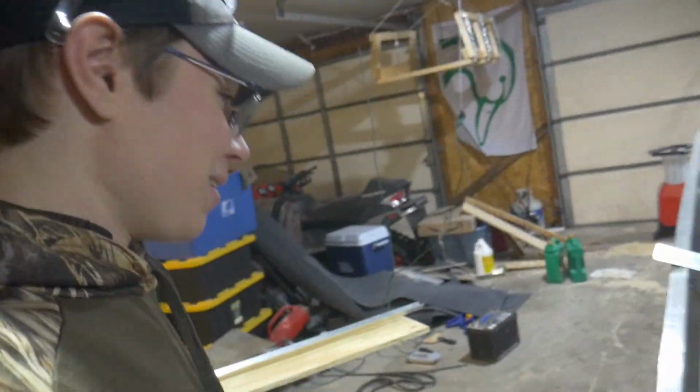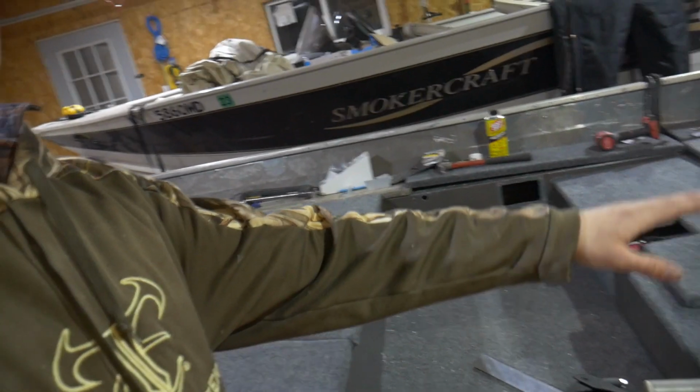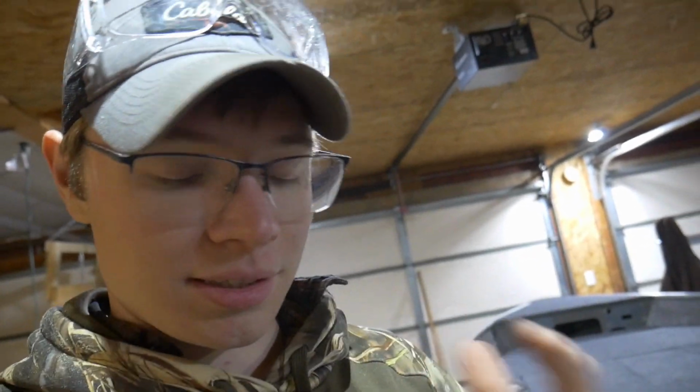So I think at this point, this is where we're gonna end today's episode. We've made a lot of progress in this. We finished framing in this episode. Cut decks, we carpeted decks, we dry fitted everything. We basically cleaned up the boat. I mean, it's looking really good. We made a lot of progress. I thought we'd be done this week, but thankfully Taylor has given us another 2 weeks, if we need it, to finish this boat. So I'm hoping that this doesn't take more than a week.